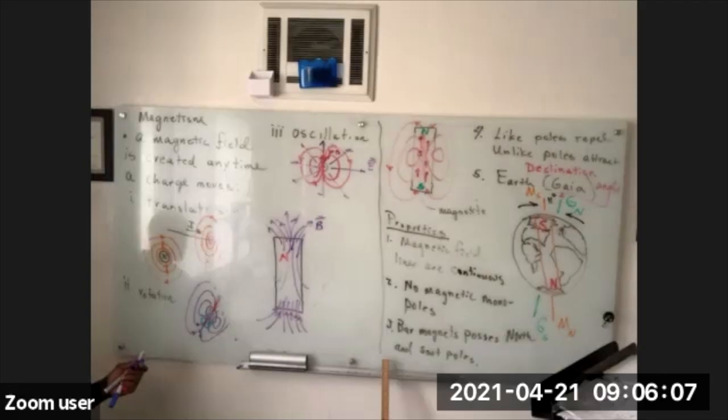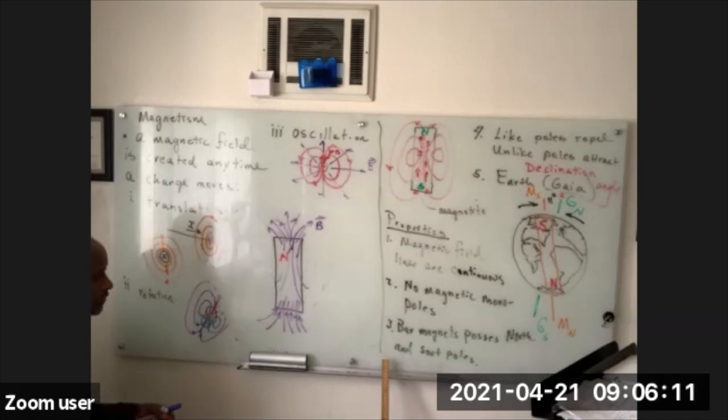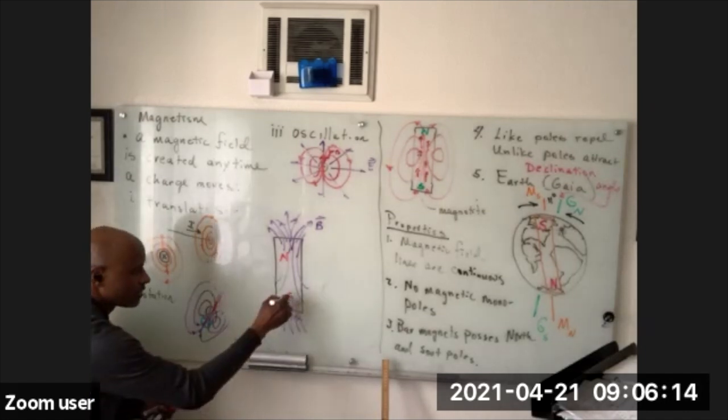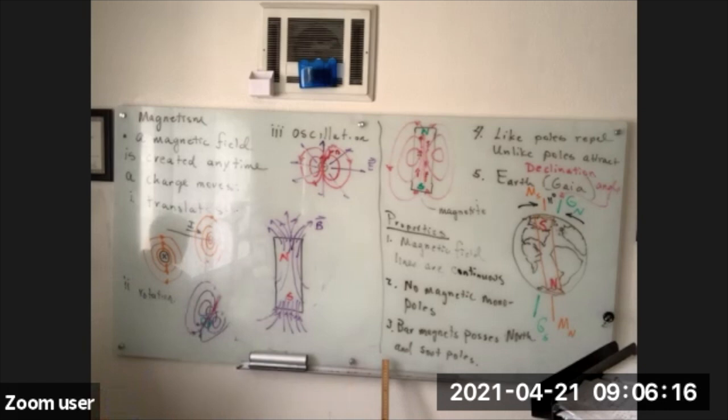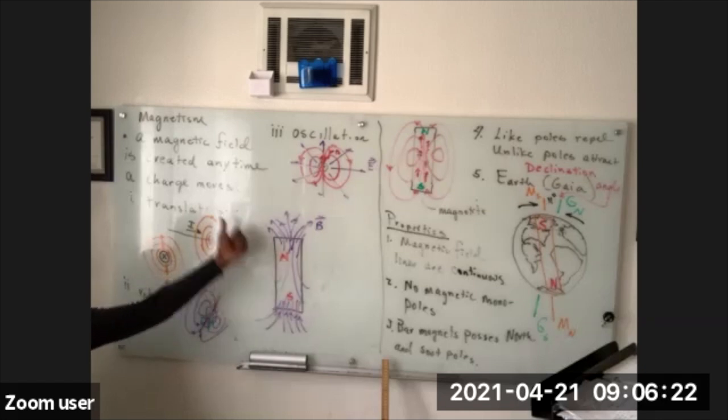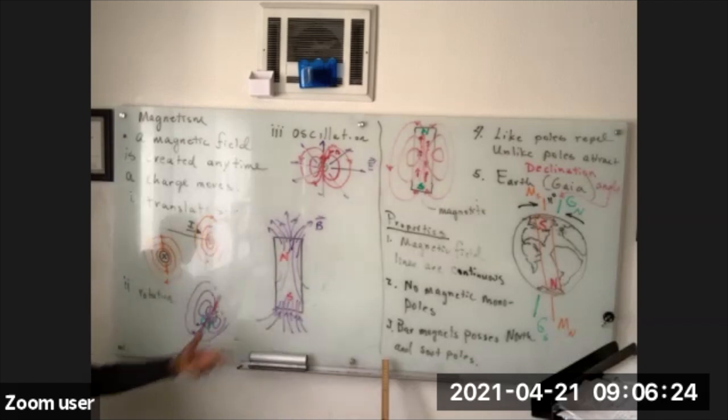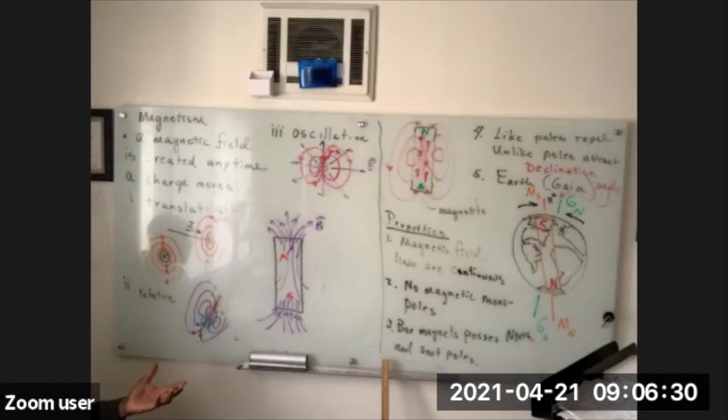Right. So there's got to be some way of distinguishing that difference relative to the bar magnet. That's what I'm saying. There's some difference here. On one side, the magnetic field is pointing out, and on the other side, the magnetic field is pointing in. So that's the first thing to acknowledge, that there's a difference. So how do you acknowledge that difference? You got to do it some way.